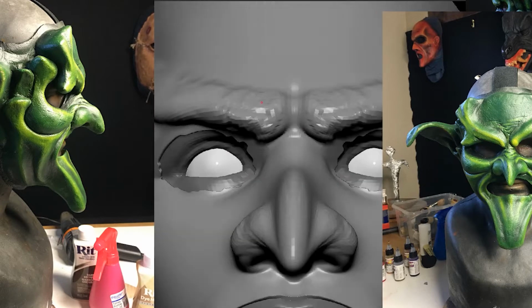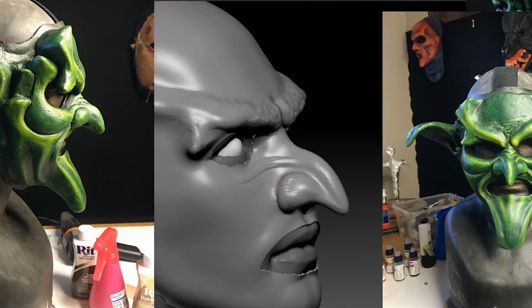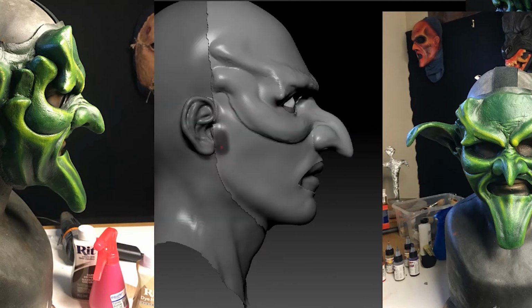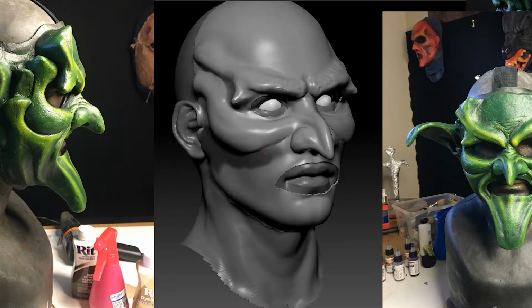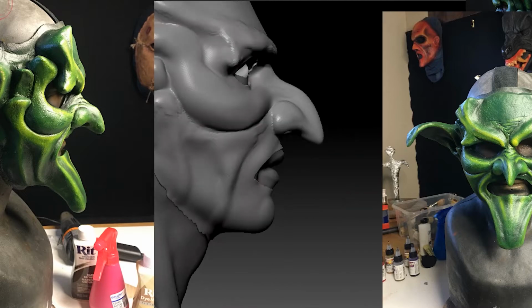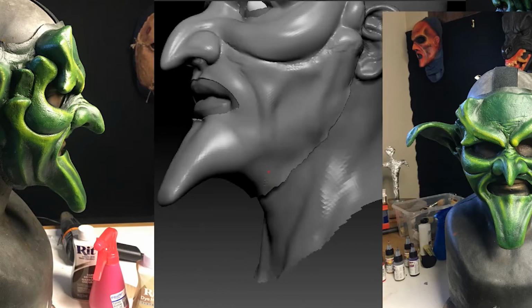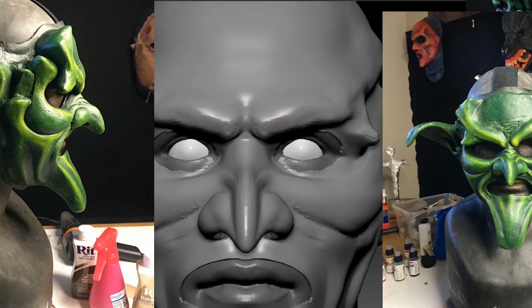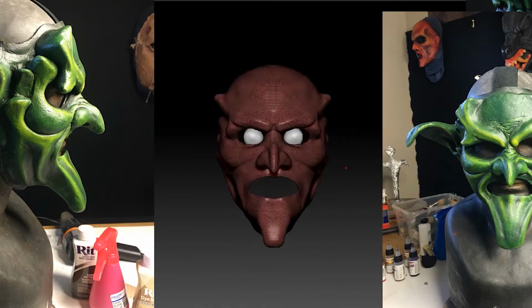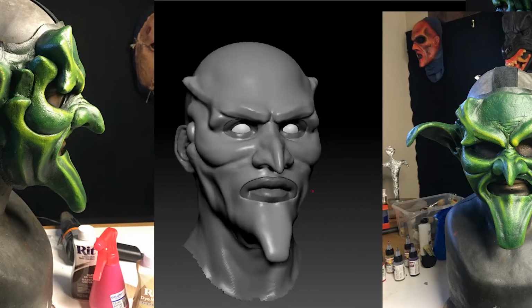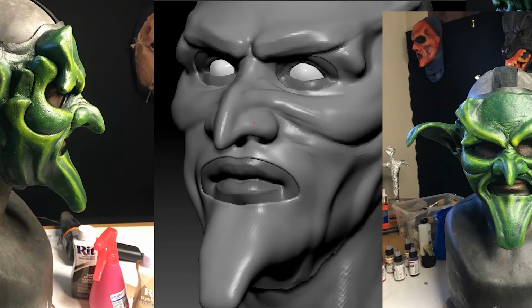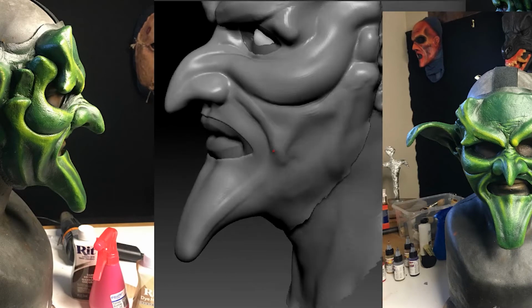It's used all through the entertainment and game industry, and it's also used in the toy industry, and for 3D prints and statues and many other things. I've been using it when doing commercials and television and video game work, and throughout the years I've been using it to design masks.